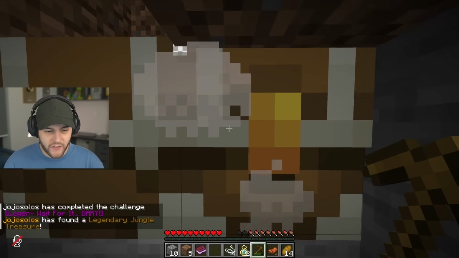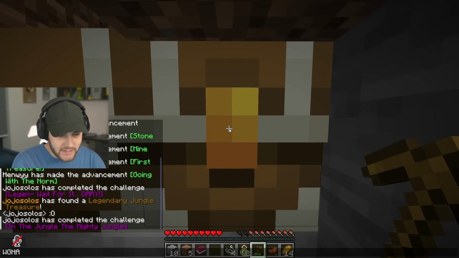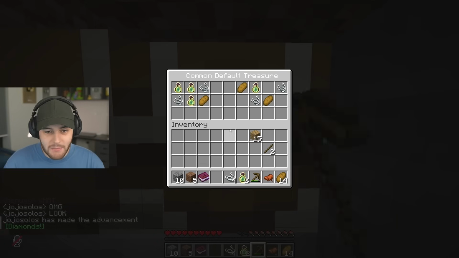Oh my, Jojo just found a legendary jungle treasure. What? How? How has she done that? She already has diamonds? Okay, you know what? Yeah, we need to hurry this up here. We need to hurry this up.